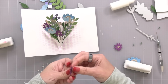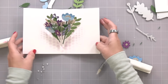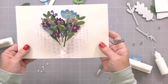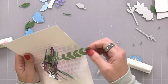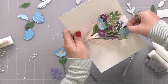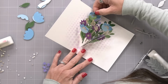So after I've glued a bunch of pieces onto that middle mechanism, but I'm not gluing over the fold line. Here, this one hangs over the fold line, but it doesn't glue to it. I can now add some elements to the card itself. So these will get glued tucked into that kind of funnel that our pop-up makes. This will get glued right into the card. So I again will avoid overlapping the fold line of the card just so that it doesn't make it harder to open and close. And just add a bunch of flowers and elements kind of sticking out.